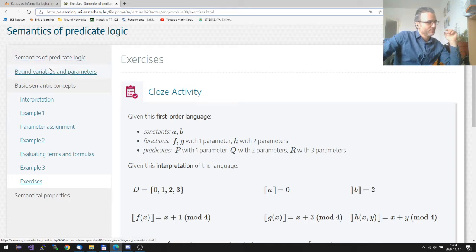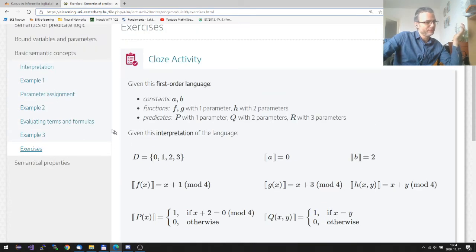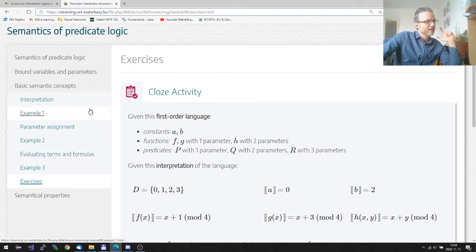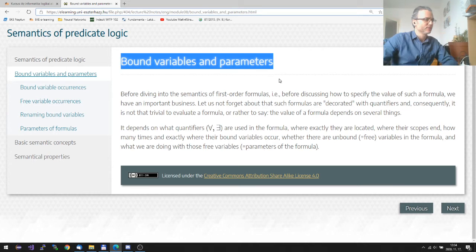There are actually 4 sections. This third section gives the definitions of all those parts which we need to evaluate terms and formulas. Before that, we have another section about bound variables and parameters. So this is the first section you need to understand.